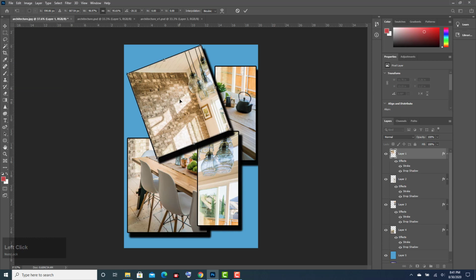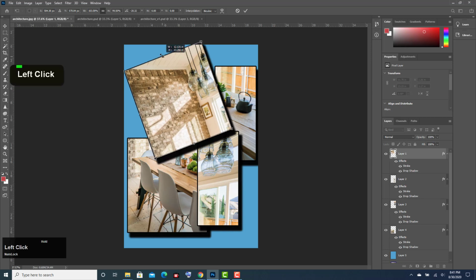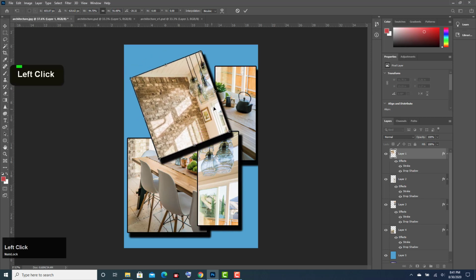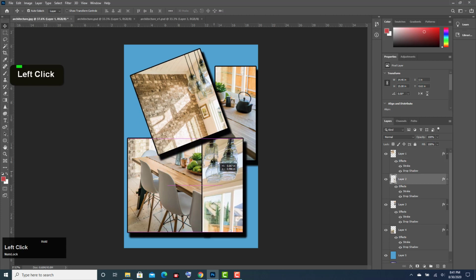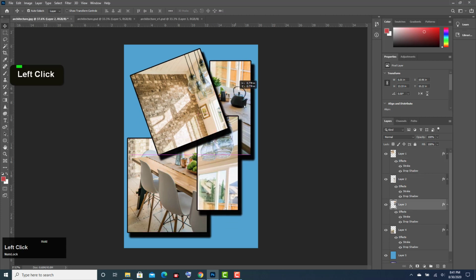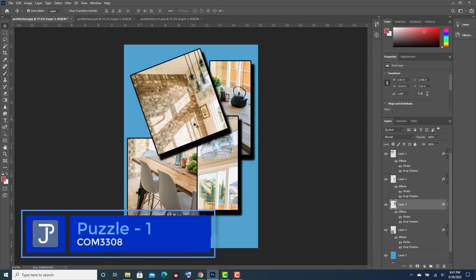So that Free Transform tool will give me options for how I can transform this, not just moving it. I could do a few other things in here. And to make sure that that actually applies, I just need to hit this check here or hit the return key. So I'm just committing to the transform. And now I can move it back again if I want to. So that's it for this one. Next, play around with using the brush tool to create our cutouts instead of using the basic shapes. Let's see how that goes.